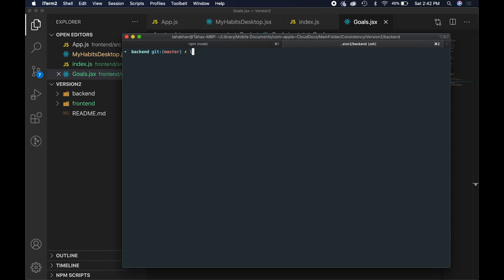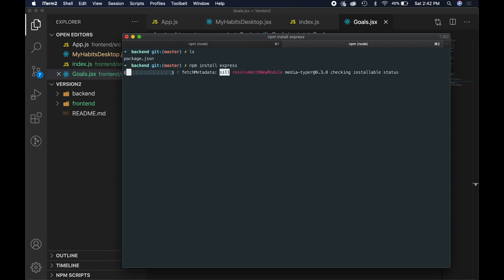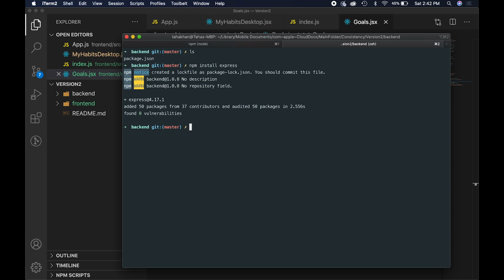So that's how we're going to start off creating our backend. Now what we want to do is install some packages that's going to let us develop the backend in a much easier way. So first we're going to do npm install express. Express is the framework for Node.js, and it simplifies development and it makes it easier to write secure, modular, fast applications. So we're going to install that, and let's get some other npm installations out of the way as well.